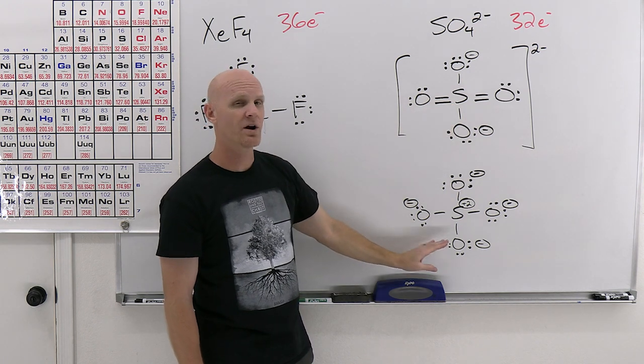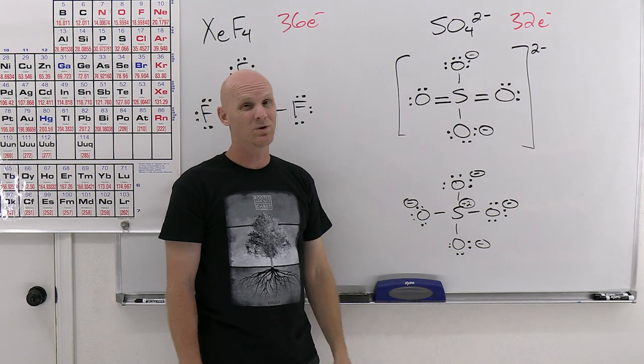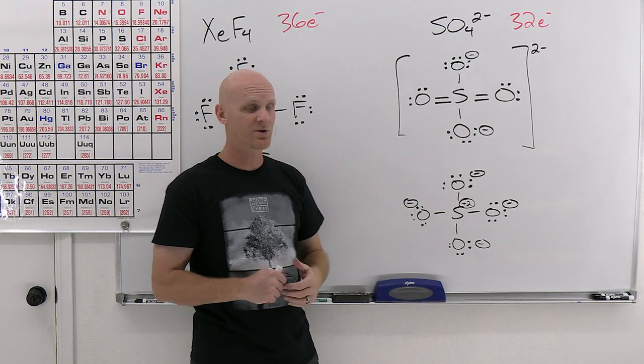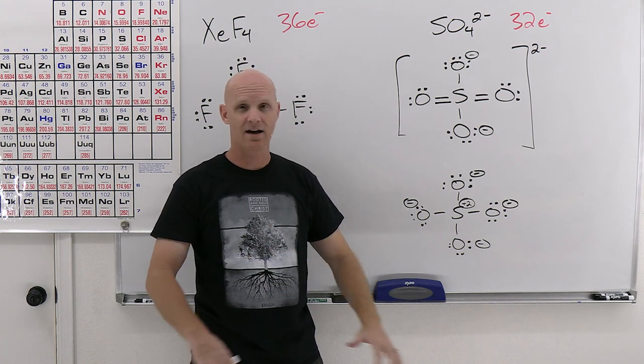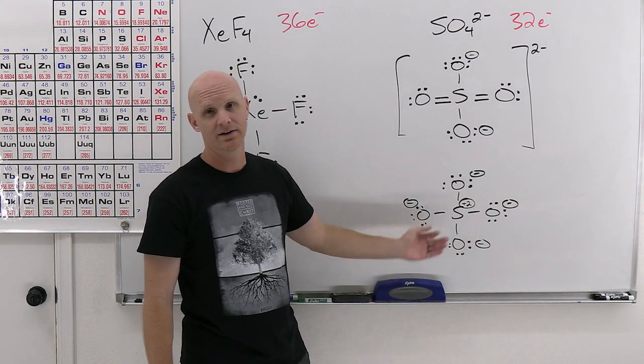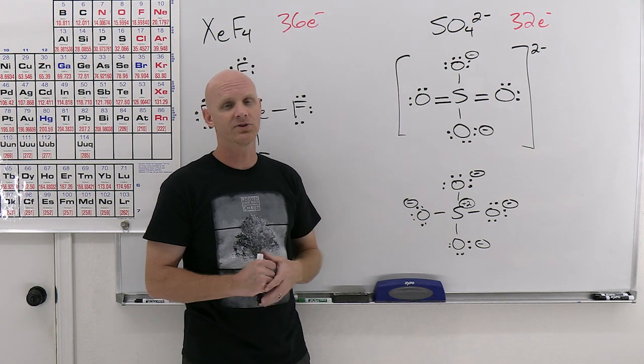But back in this structure, every atom is satisfying the octet rule. It's not the best one based on formal charge, which is typically the most important criteria. But if your instructions were to draw the best Lewis structure where everybody has a filled octet, well, then that would be the one. And again, it wouldn't be the best overall structure, but it would be the one where every atom has a filled octet.